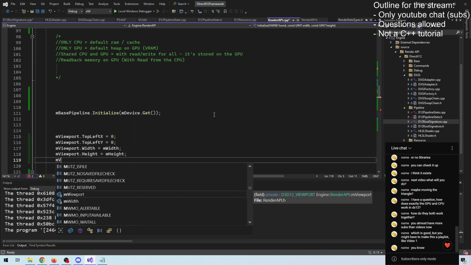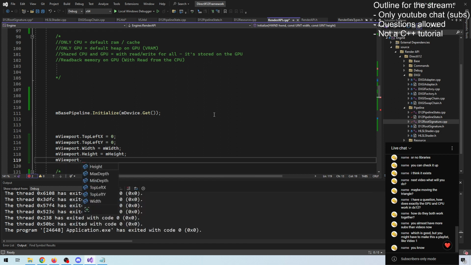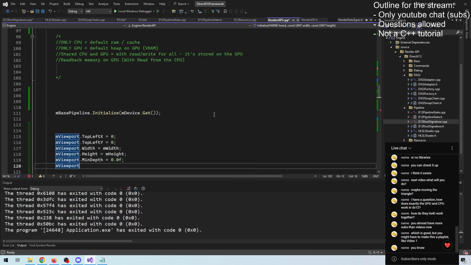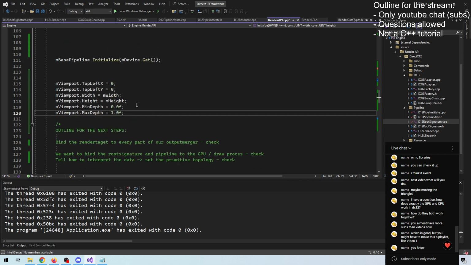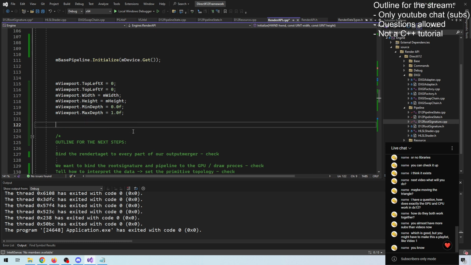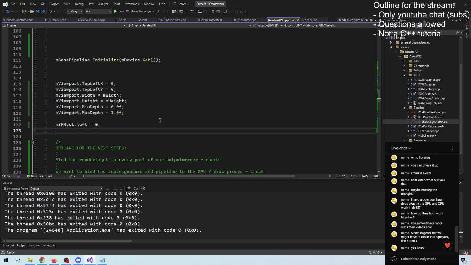we just use those values. But we also need to store something about our minimum and maximum depth. And we will simply map that to our depth buffer range in DirectX. We do depths between 0 and 1 in Vulkan and OpenGL. There are different ways of defining the depth. I even think they are inverted from DirectX 12, or rather just DirectX in general.